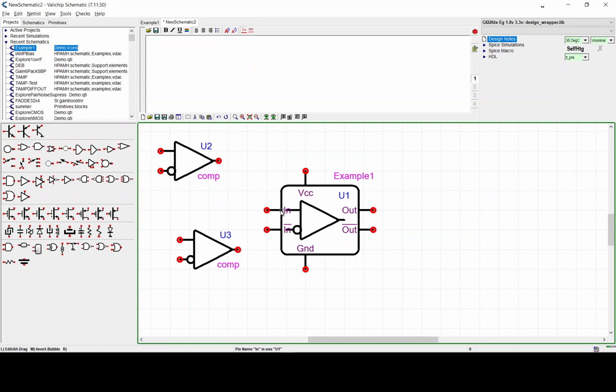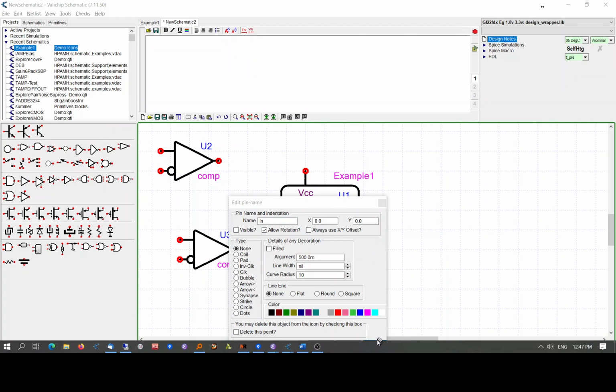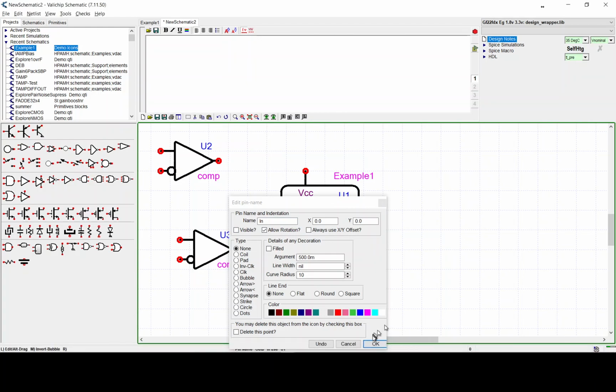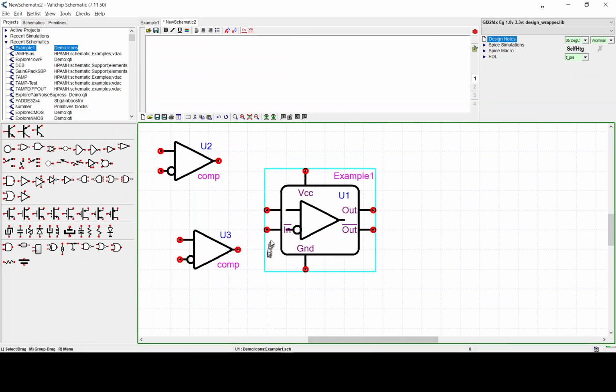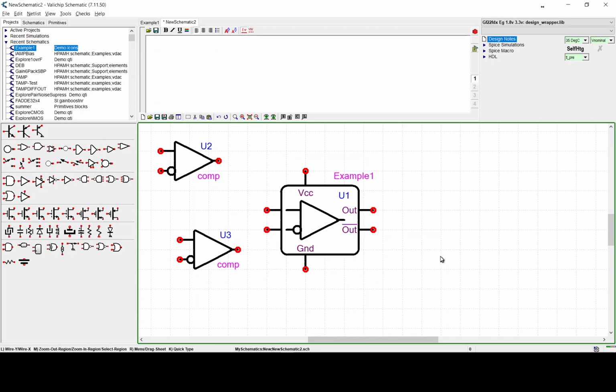Once I've got that, I could perhaps turn off these pin labels because there's an implication that the pin is what it is based on the internal shape of it. Let's just do that. Make those pins invisible. You can see what I'm doing, right? And then let's say, well, there's a gap there. How do I edit it? Well, again, hold down the Alt key and you can drag that line to there.